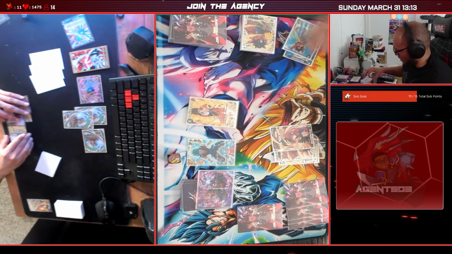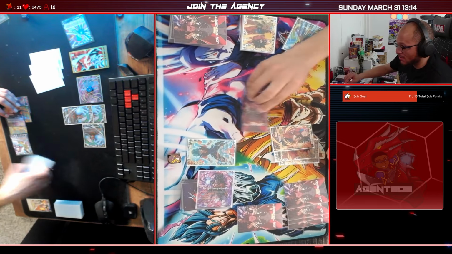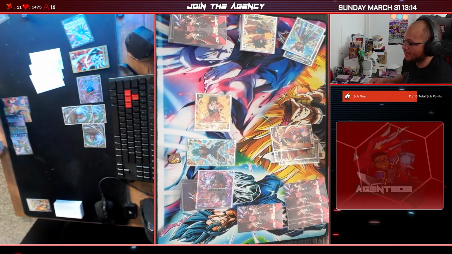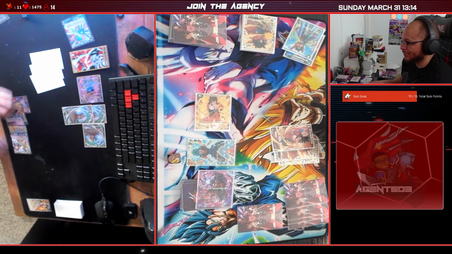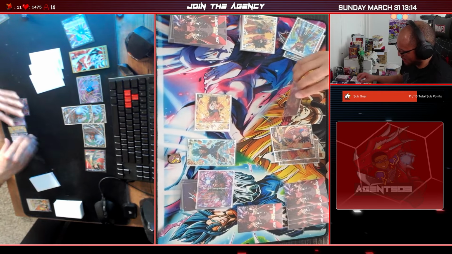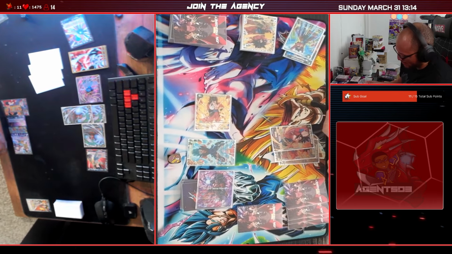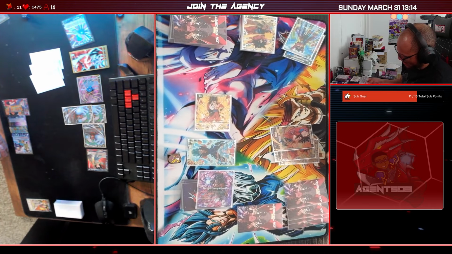Oh, that would be a really nice thing to see right now. Let's go ahead and swing Vegito at lead. 30 double. Okay. We're going to tap 1. Defending Friends. How do I feel about that? Defending Friends is fine.